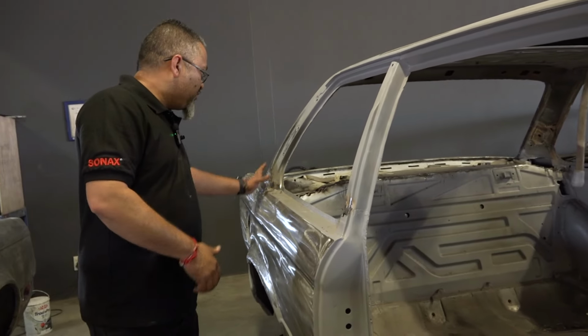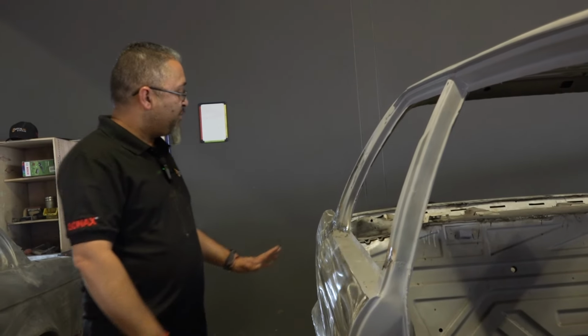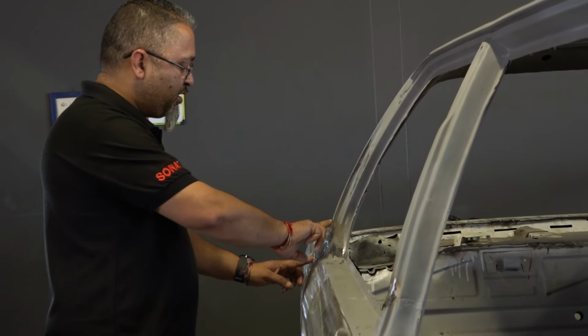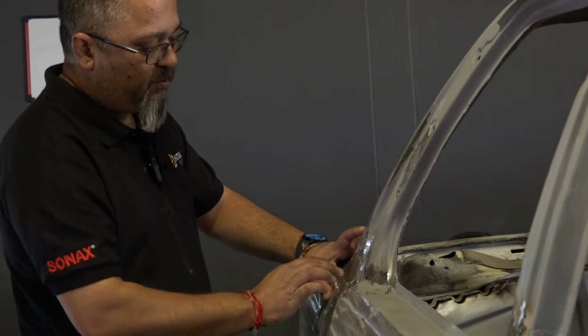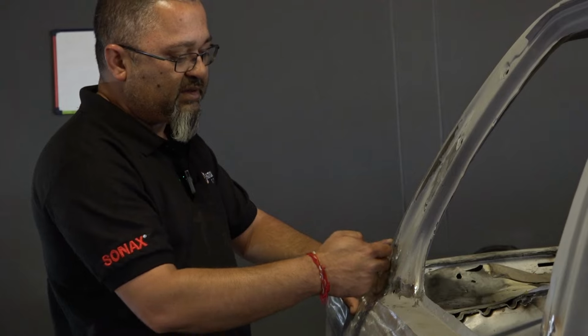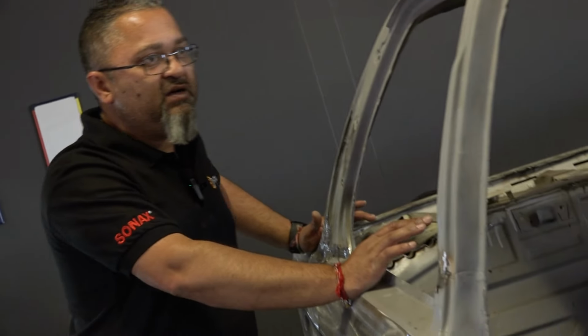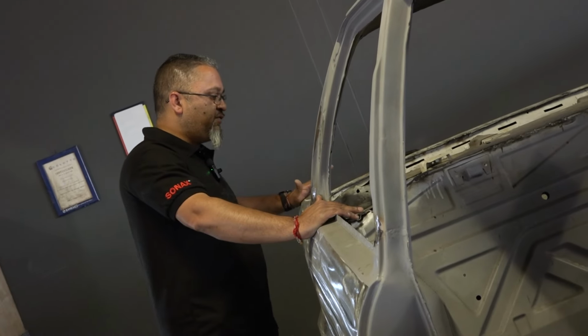Fenders were a huge issue. There was a lot happening here. We're still busy on this area, but we actually got the shape back of the metal, and you can see we've got one dent here, we've got a dent here, and a dent over here. So we actually had to make this panel up here. And we're basically trying to put in file and get this guy as straight as possible. So it looks like this car wasn't in an accident before. And it looks like the roof was replaced. The back side of the car was smashed up.